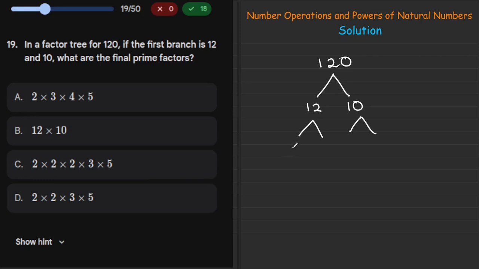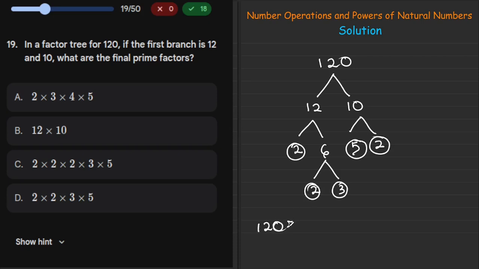You know, the branches are formed on composite numbers. That is, numbers that are not prime. But if a number is prime, it doesn't branch anymore because it has no other factor except itself and 1. So for 12, we are going to get a 2 times 6. So we have 2 times 6. And then for 10, we are actually going to get a 5 times what? 2. That ends right here. But this, on the other hand, has 2, which is prime, and then 6, which is a composite number. So it is also going to continue forming branches. 6 gives us a 2 times 3, and they are both prime.